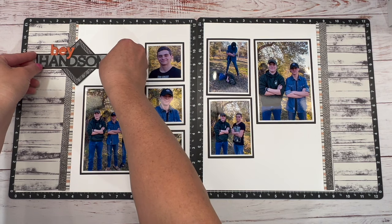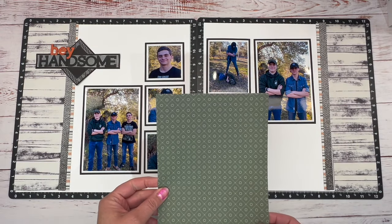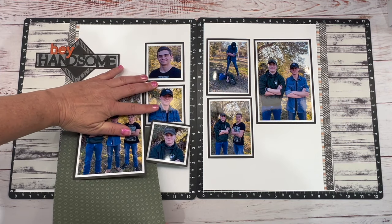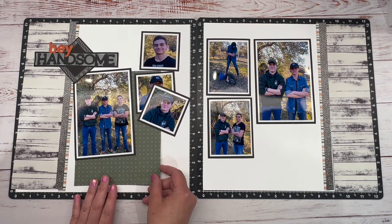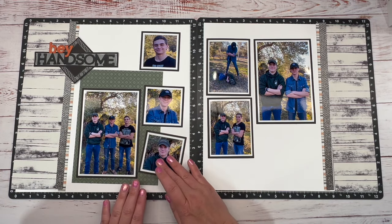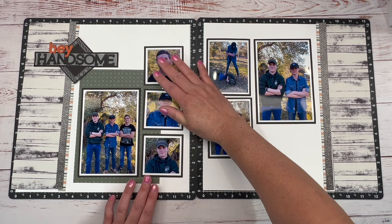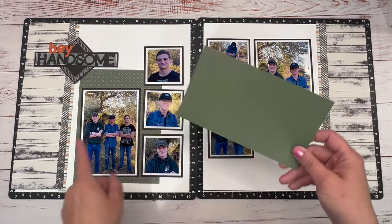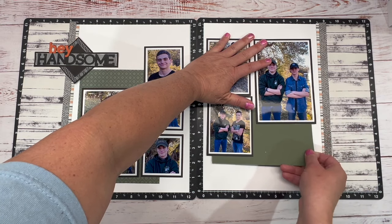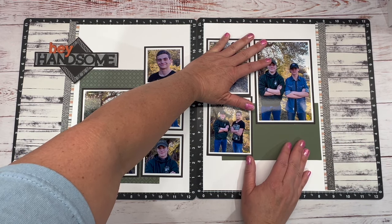I have my title, and I love how that came out. I cut a piece of pattern paper and I'm going to put it under here. I want to do some inking and stamping — I'm super excited for that. I want to lay my papers out first to get a feel for placement. I also brought in a piece of pine cardstock to put here, pulling that green in and creating a landing spot for another embellishment cluster.